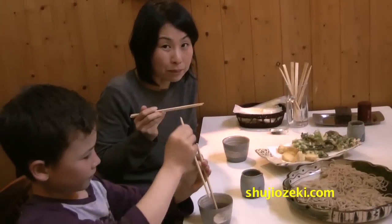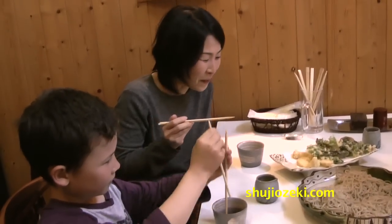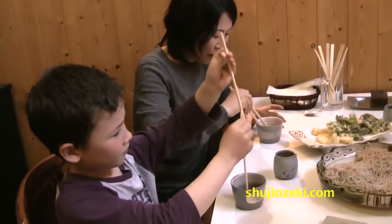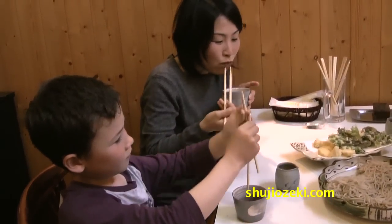It's delicious. So, Kazu, how are you enjoying the noodle? You like the noodles, Kazu? You're doing some chopsticks trick. Okay. He's in his own world.